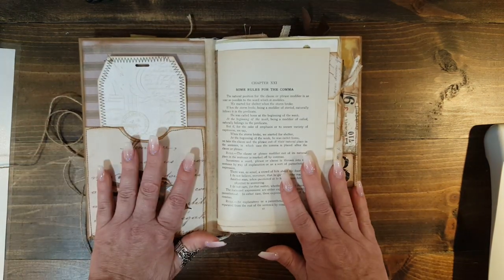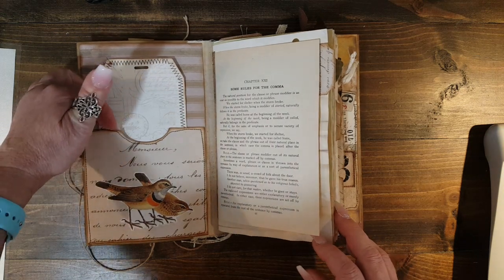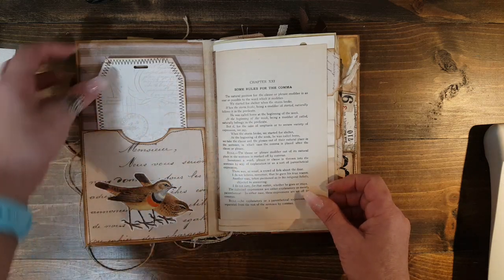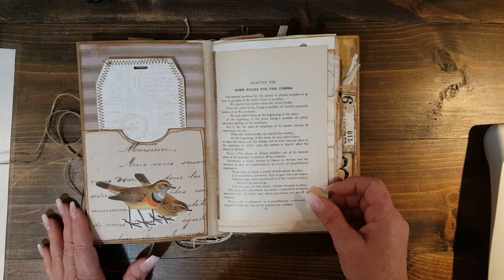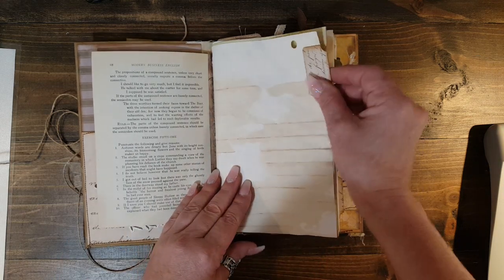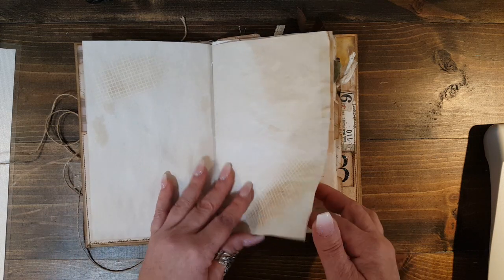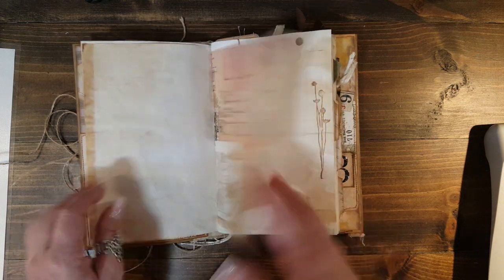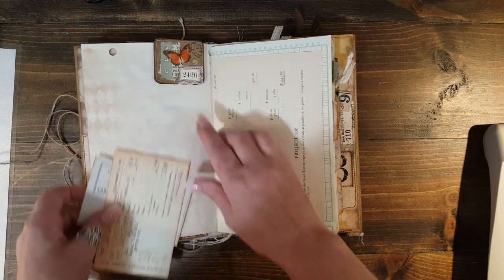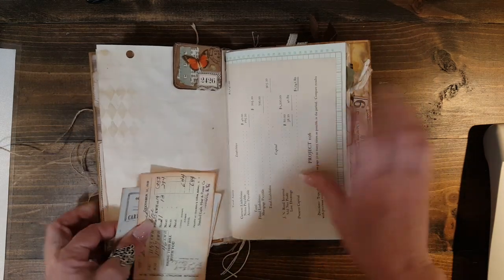So I just put one tag there. It can hold maybe 2 or 3 more tags, but it has to be cardstock tags, thin ones, not sewn, because goofy me, I forgot it. And like the other one, I put some tabs on and did a little bit of stenciling, left the inside mostly for journaling. I did a little butterfly, one of my butterfly paper clips right there.